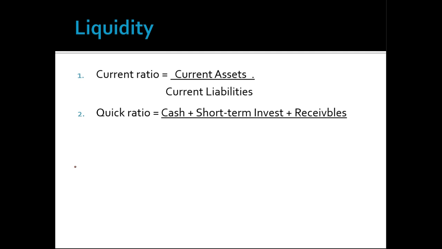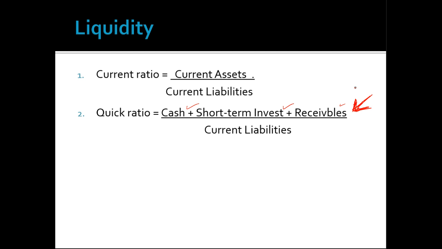All right, so we've got the current ratio, and then we've got something called the quick ratio, or sometimes we call it the acid test ratio. Now, if you notice, the numerator is definitely different here. What did we do? Well, we took out some of the current asset accounts. Notice it's only going to be cash, short-term investments, and accounts receivable. What's one of the major asset accounts that is no longer in the numerator? Which one of the current assets isn't there? Exactly, it's inventory. Inventory isn't there.